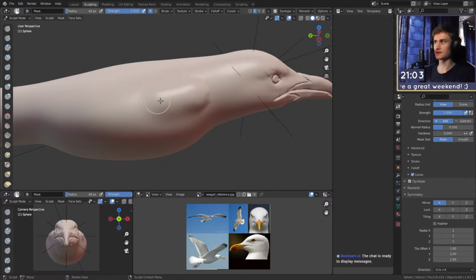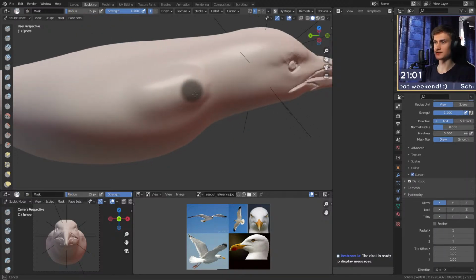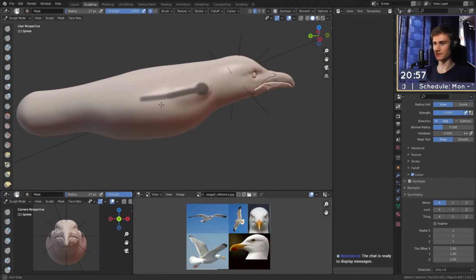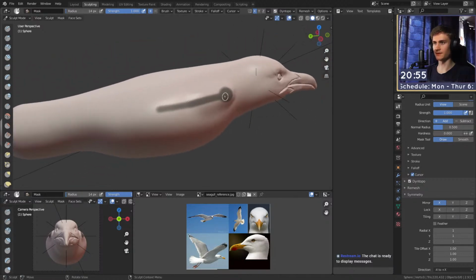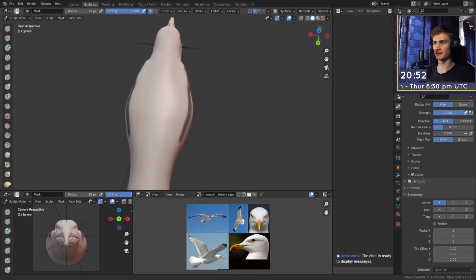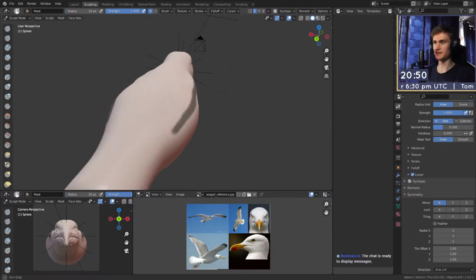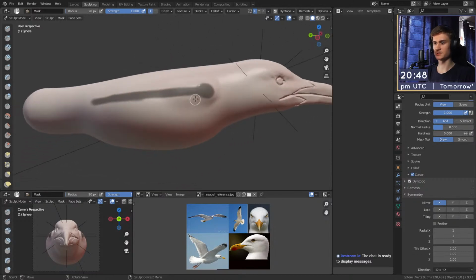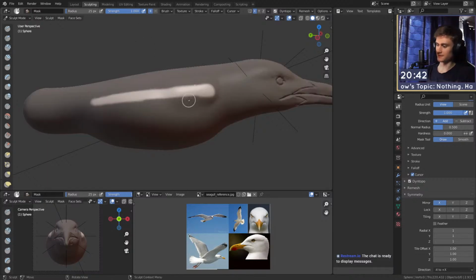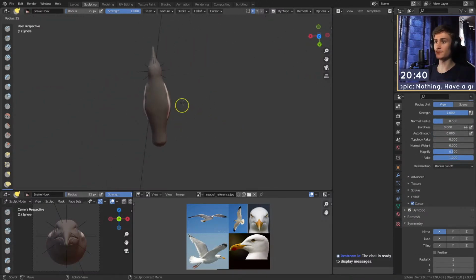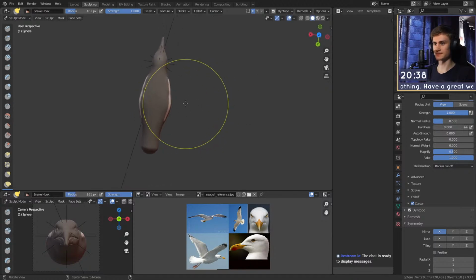And then we can use the good old mask brush and pull it out. I don't know how far it needs to go. Probably like that much. Yeah, that looks pretty good. Maybe even higher. We can change that later. There you go. And then invert. Grab the good old snake hook brush and pull out the wings.